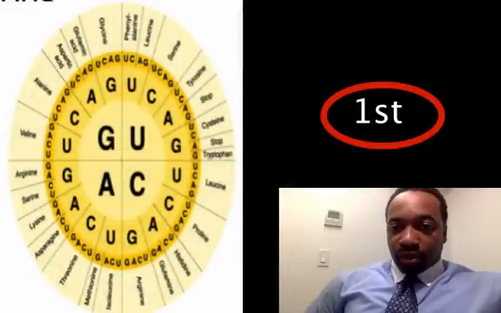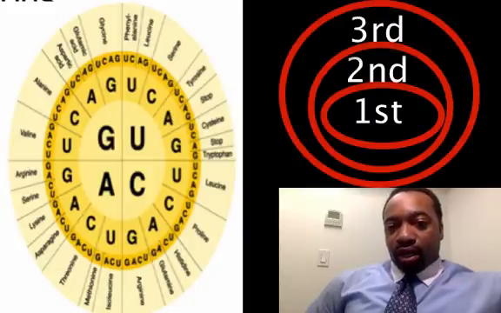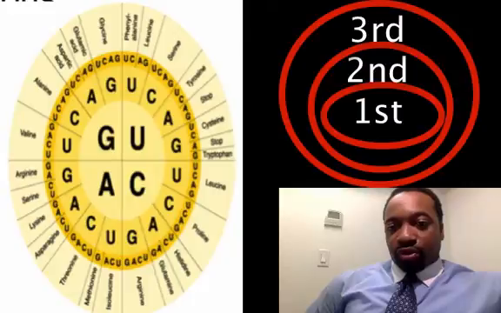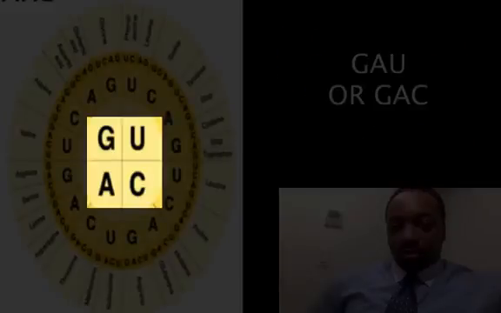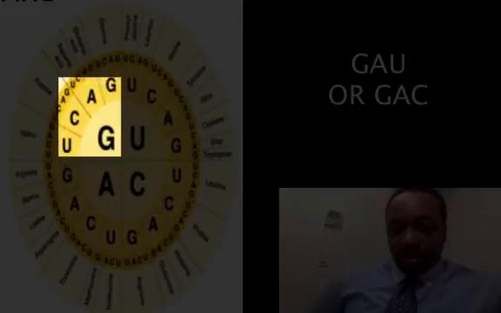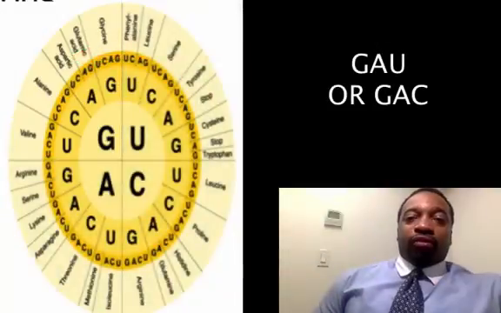Then we look here in this chart. We actually start from the center. So let's look for G, A, U. We start with the first letter, start in the center. We look for G, G. Second base, we look over here. So let's say G, A, here. And then C, we look here for C. And so G, A, C, we see that that's aspartic acid. So you should feel comfortable navigating between either one of these charts.